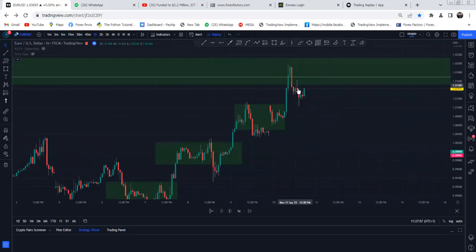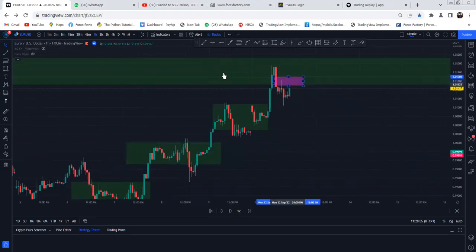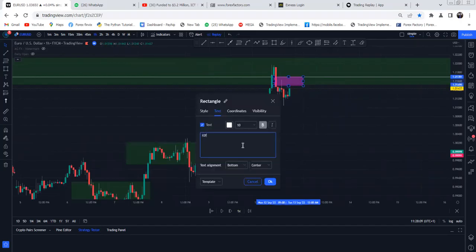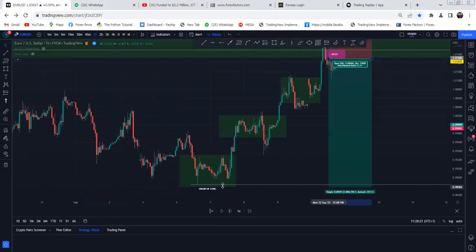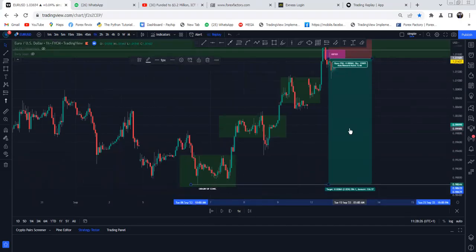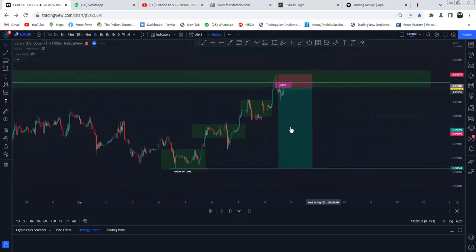Price hitting it gave us an expansion here, and this is a fair value gap right there, which is going to be your IOFED, right? This is your IOFED. That's a good entry for you, the institutional order flow entry drill. So here I'm going to be taking an entry in line with my institutional order flow, my stop loss above that level, and where is my take profit? Right below, down to the origin of the consolidation, and that's a 1-to-6 risk reward ratio of how many pips? 286 pips.